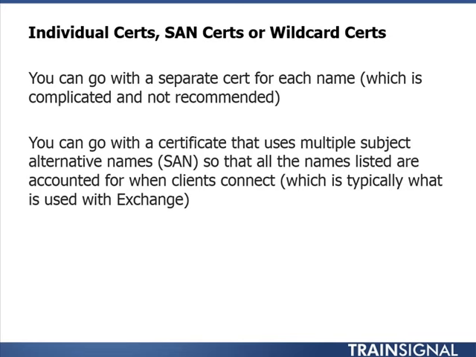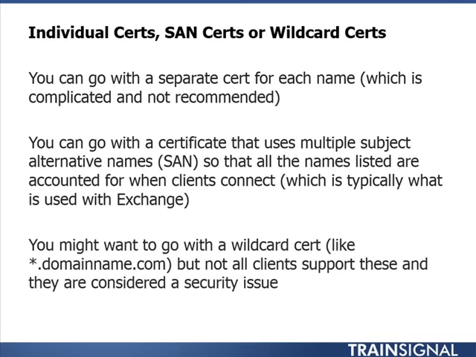Now some may say, well, what about a wildcard certificate? You can go with a wildcard certificate like *.domainname.com, but the problem here is that not all clients support these, and they're really considered a security issue. That's because the certificate can be used for any server name in the domain. And so if the cert becomes compromised, then the host names for the organization are compromised as well. So again, that's not a recommendation. The SAN certificate is really the best way to go.